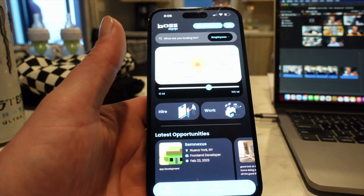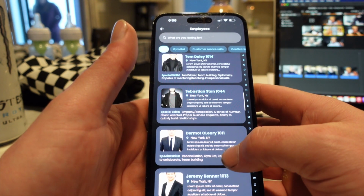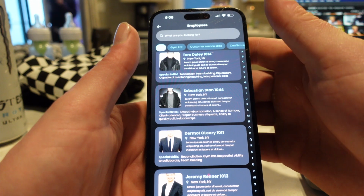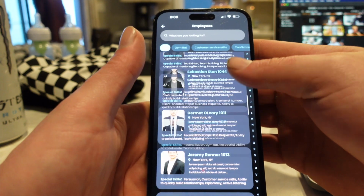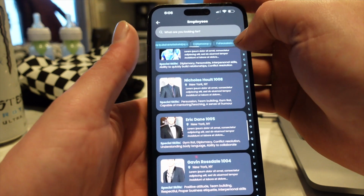If you're looking for people to hire, you can click here, and this is basically everybody that has the app downloaded and what they want to do, so that you can basically fine tune. If you don't even want to post the job or anything like that, you can search through and pick. And yes, with all of the filter settings along the top as well. So that's basically a quick rundown of the app, and yeah, I'm gonna wrap this video up.